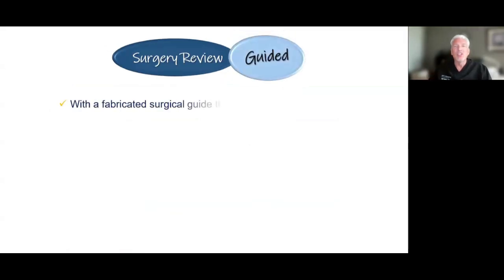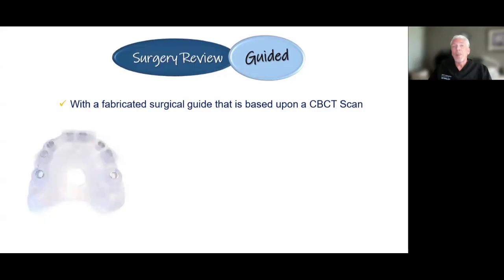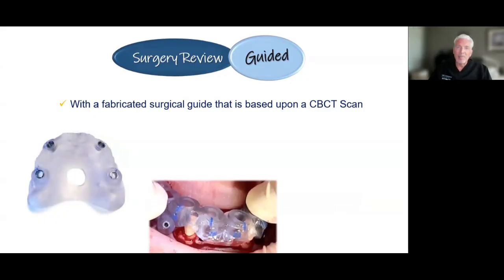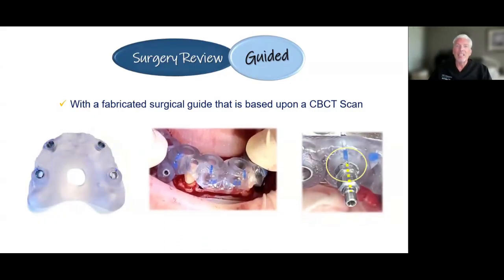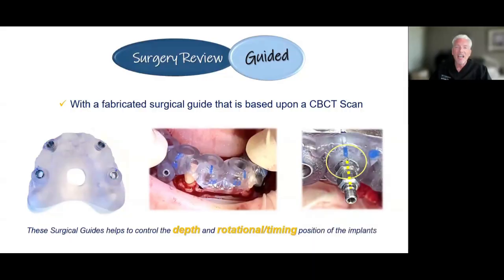I think you're going to find, for those of you who are maybe newer to the full arch, that a guided system is something you'll want to go with. And so when we say guided surgery, what we're really referring to, as you see here on the bottom left, is a surgical guide that's more tissue supported. This would be utilized in a flapless surgery where maybe the patient's edentulous.